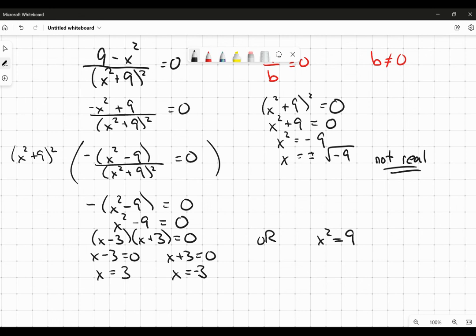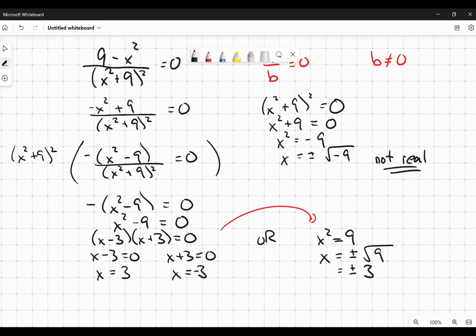Over here, I suspect a lot of people are going to prefer this method, which is fine. You just have to remember that when you take the square root, there's a little bit of ambiguity because the variable x was being squared. I don't know whether the value of that variable should have been positive or negative. All I know is that when I squared that variable, it became a positive value. So you need to make sure that you put that plus or minus in front. And then the square root of 9 is 3. So either way, I'm getting the same answer.